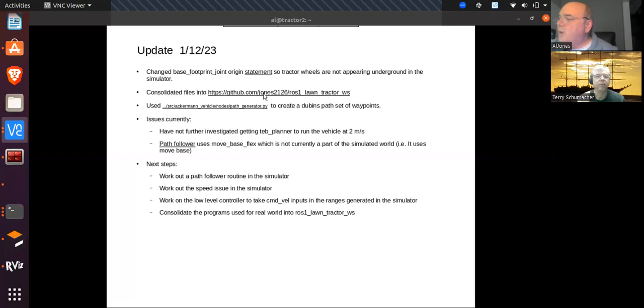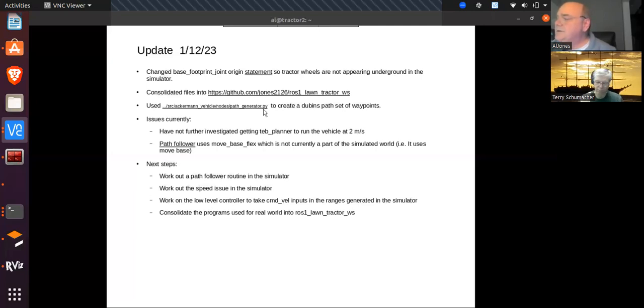And I'll walk through a little bit of this workspace here in a second. Following that, I thought, hey, I want to have a consistent path that I'm testing in the simulator while I'm trying to work through this speed thing. So I thought I would go relearn how we did this path generator thing a number of months ago.